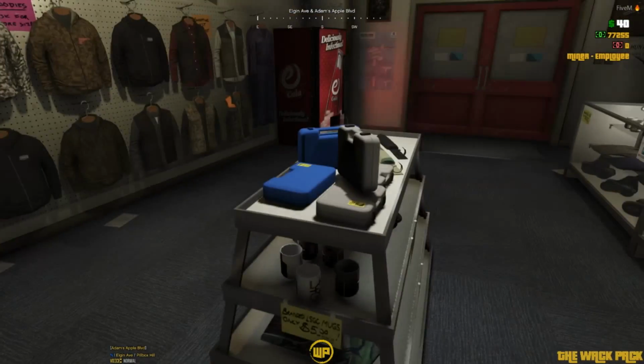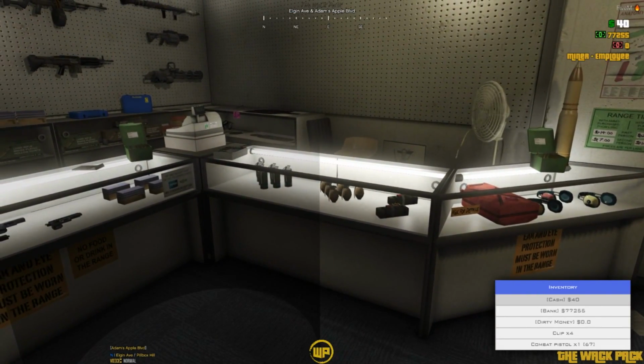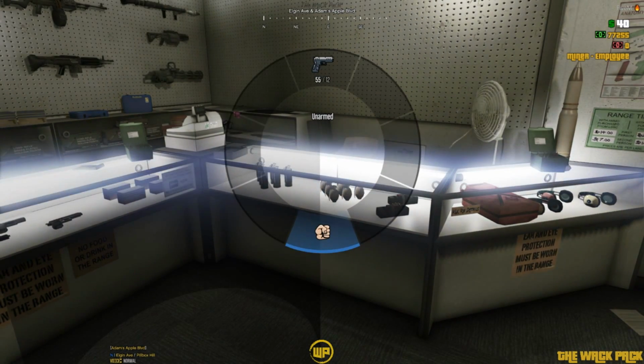When you have your ammo, you can press F2, which is one of the menus here. All the controls and everything will be in the description, the Discord, everything you need. Any information about the server you need is in the description. Here's your clips, your dirty money, your bank, your cash, and it obviously shows my pistol, which is here.